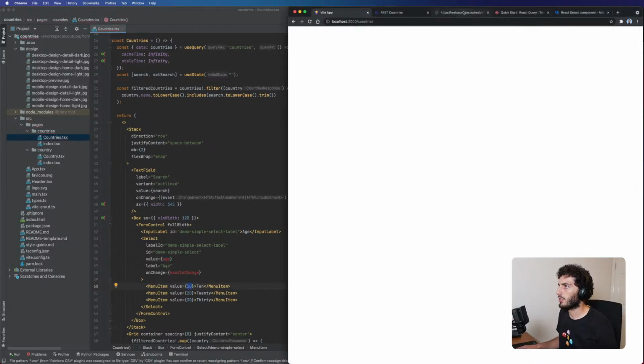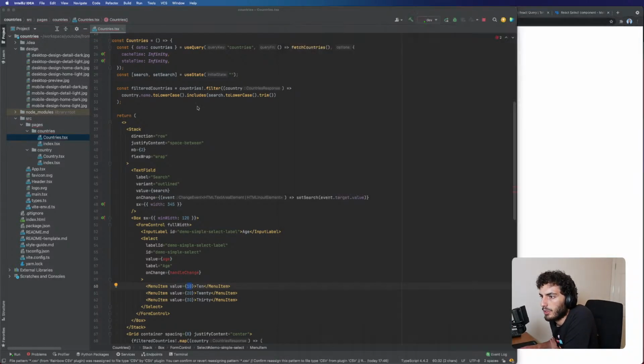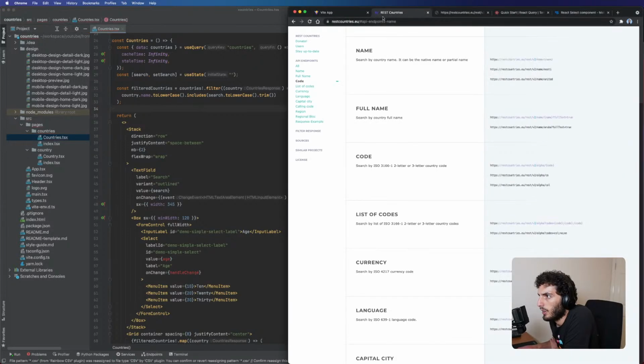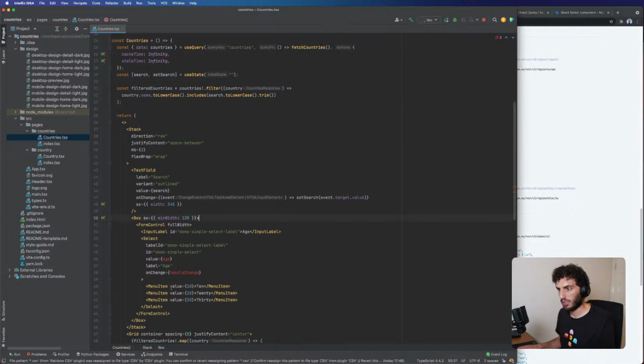Ooh, okay, so this is interesting. We want to filter by region. Can we get a list of all the regions? I guess we could just hard code the region. Are these all the regions? Yeah, I think so. Let's just pop them all in here.